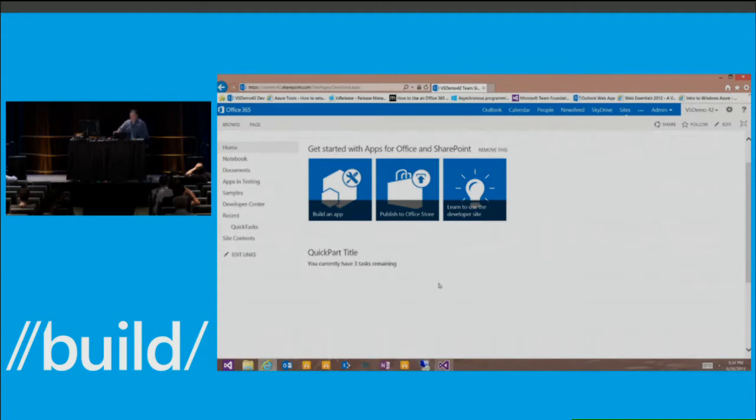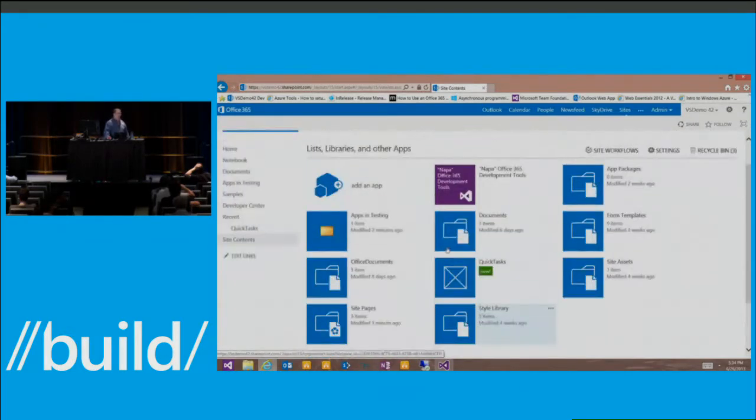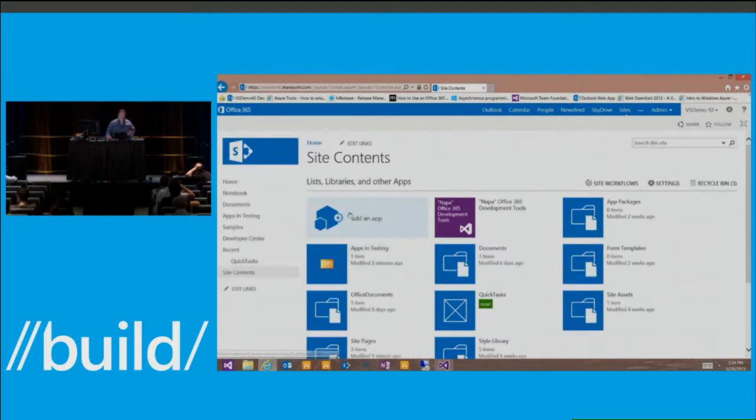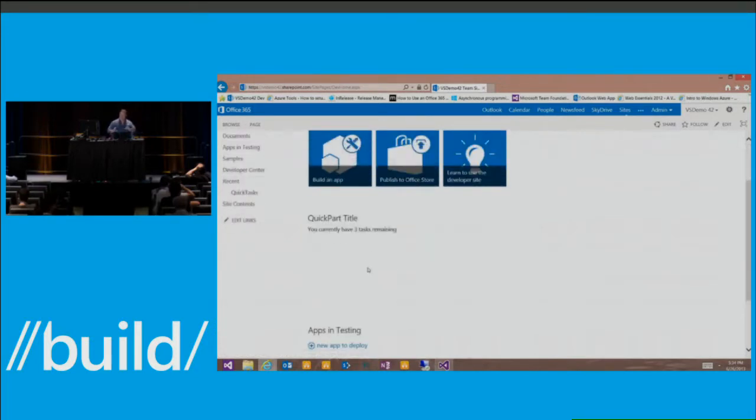Because remember, typically, to launch my app, if you don't do an app part, you have to click on site contents, you have to find the app, and there could be a bunch of items here. So creating an app part, yet again, is a huge benefit, because now, by default, even if I don't add deep links into my UI area, I get this title here, which is there by default. Again, we could have given that a much better name. And I think the users can actually adjust that to say whatever they want. But they can click on that and launch your app.